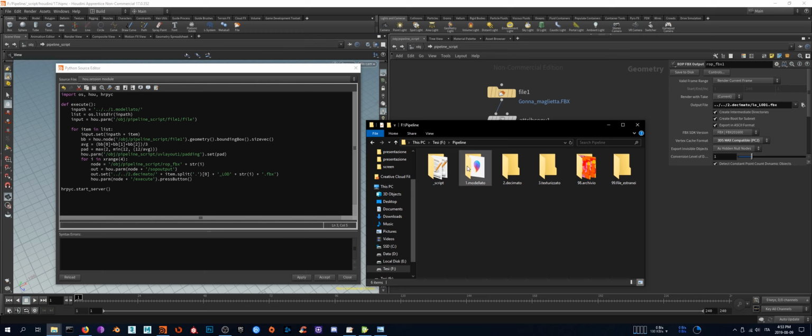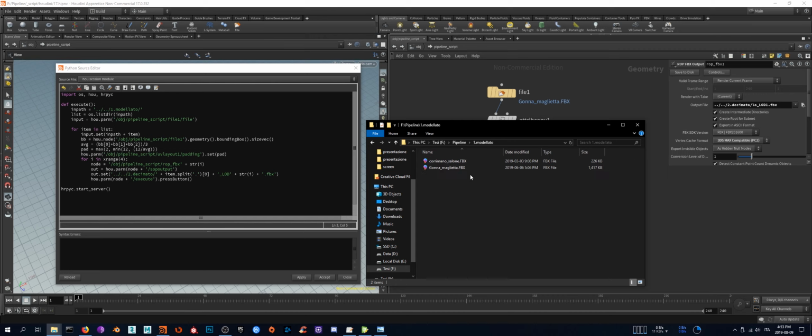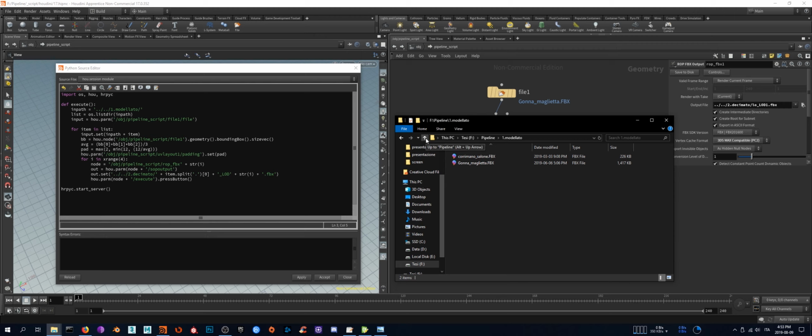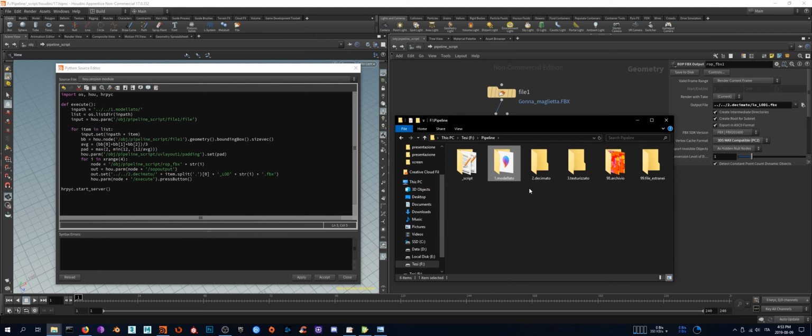So the first folder that we have here is modeled stuff that just came from the artists in my group, or I mean it used to be like that when we were working on the project. So basically this is our first folder where we have our input files that then are processed into this Houdini file.